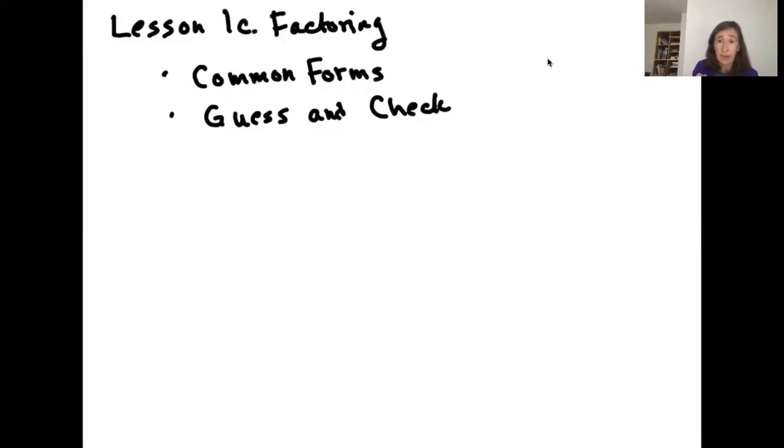Okay, so I want to say a couple things about factoring because factoring is going to help us with simplifying expressions and solving equations. We do it a lot. In particular, I want to talk about factoring expressions that have variables in them. I first want to talk about a few common forms of these expressions, things that you'll see a lot. If you can just remember how to factor them, that's going to help you follow arguments where that's used and not get slowed down by wondering, wow, how did they do that?